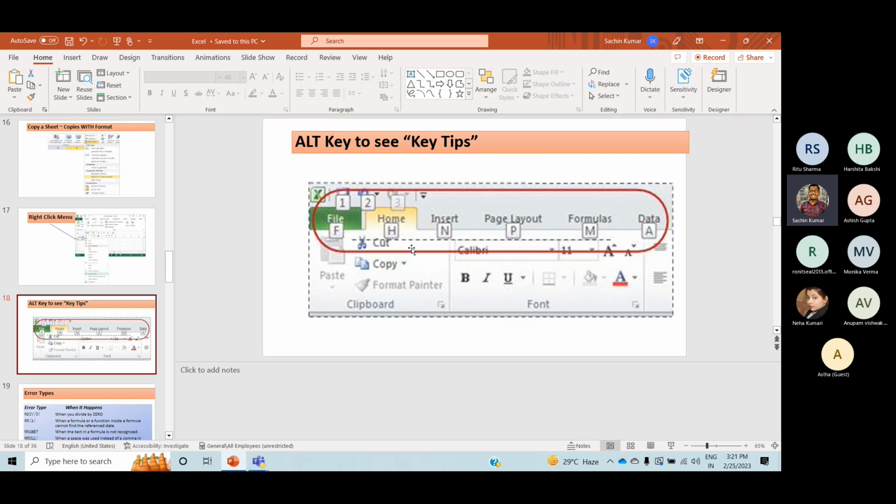Then the Alt key: pressing the Alt key shows the key tips.